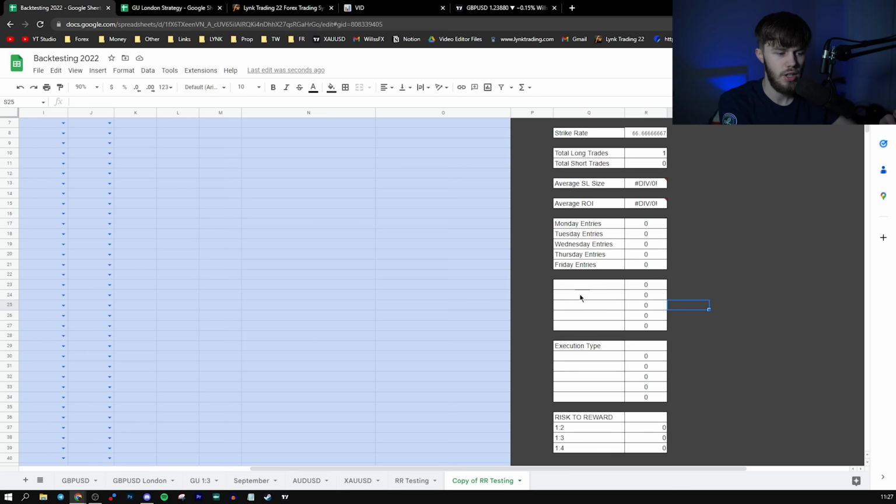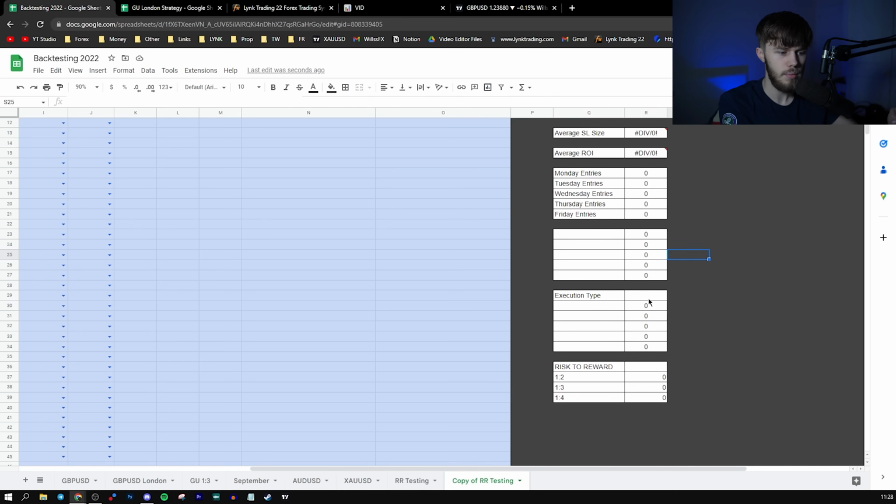So next we have the trade types, which is in these ones here. I've blurred them out because obviously that's my own strategy. But if you input one of those into your spreadsheet, it then comes out with a 1 on here as well. Execution type is exactly the same. So this is just my entry criteria to get into the trade. Simple as that. And then the risk to rewards, if it's a 1 to 2, it'll tick here.